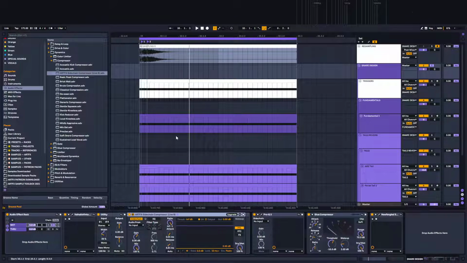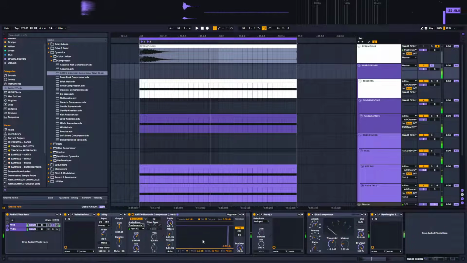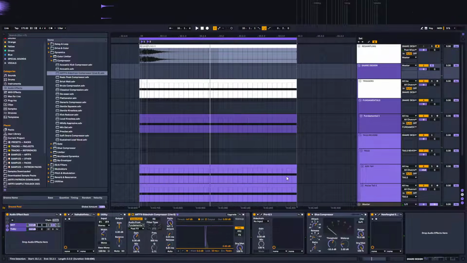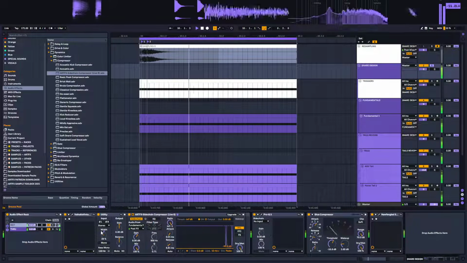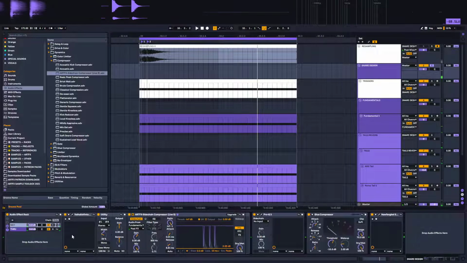I'm just going to use the Live 8 sidechain compressor basically setup. So this is just a Live 8 compressor, the one that I always use. And I'm going to pick my fundamental as the input, so that when the snare hits, the fundamental comes in, and it basically ducks down the reverb here. So if I play it together with the other channel, we can hear our fundamental is still clean.